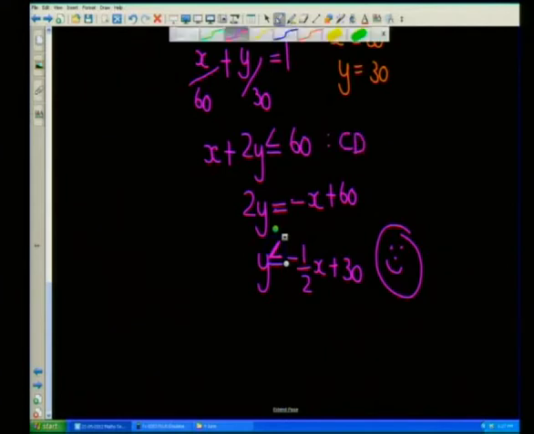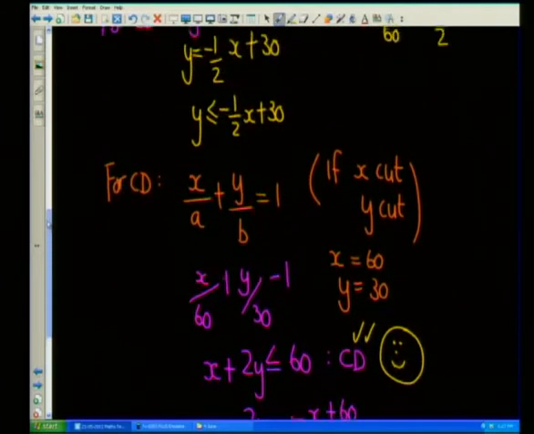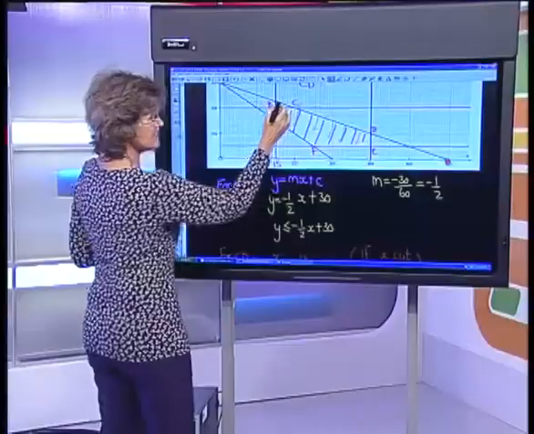So just to reiterate, when I say that would be fine, I'm going to put a smiley face there and I would get all my marks. The only reason I took it to this was so that I could compare. Right, we're on such a good roll because now we've done CD.